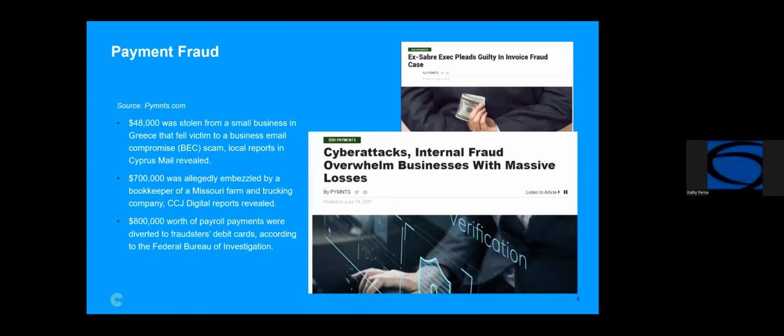And like I said, organizations of all sizes are vulnerable to payment fraud schemes. Here's another example here. $48,000 was stolen from a small business in Greece that fell victim to a business email compromise scam. And $700,000 was allegedly embezzled by a bookkeeper of a Missouri farm and trucking company. And then here, $800,000 worth of payroll payments were diverted to fraudsters' debit cards. So you can see that there's lots of payment fraud, and lots of money that's involved in that.